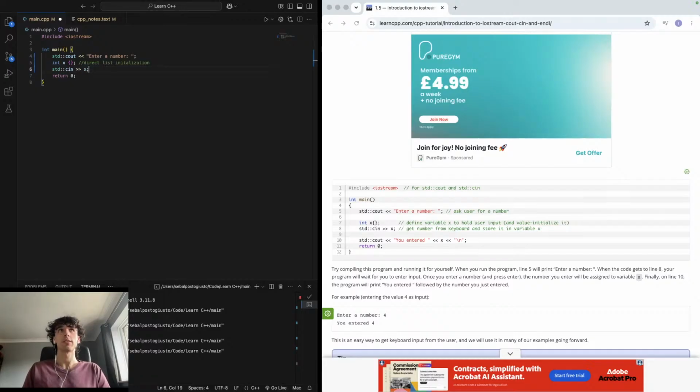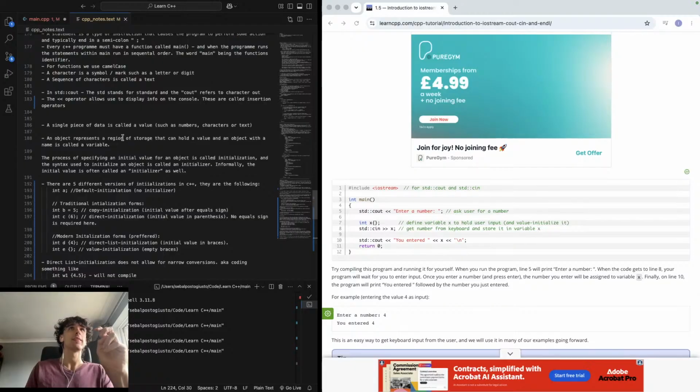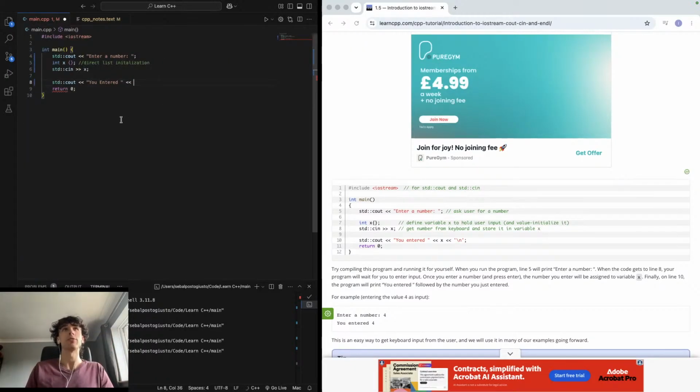Then we produce std::cout with the insertion operator, you entered, and then still, because we're using character out, we want to be using the insertion operators, even though we're using what the user put in the character input.